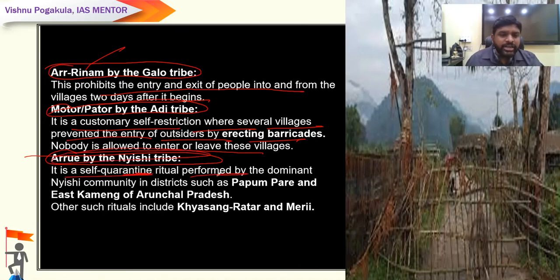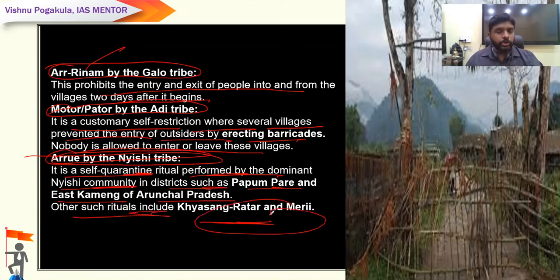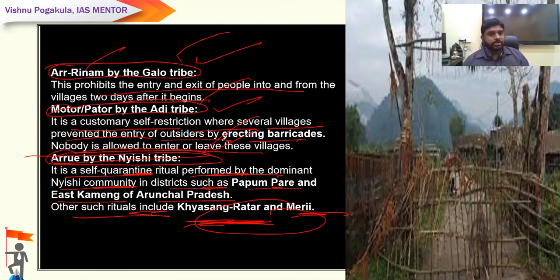It is a self-quarantine ritual performed by the dominant Nishi community in districts such as Papum Pare and East Kameng of Arunachal Pradesh. Other such rituals include Kaisang Rathar and Miri. But you remember this: Aran by the Galo tribe, Motor Patter by the Adi tribe, Aryu by the Nishi tribe, and other ritual names like Kaisang Rathar and Miri. So these are about the tribal rituals.